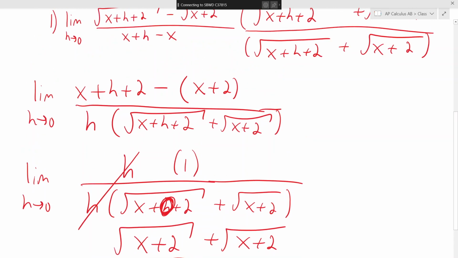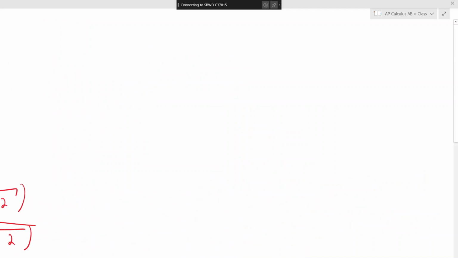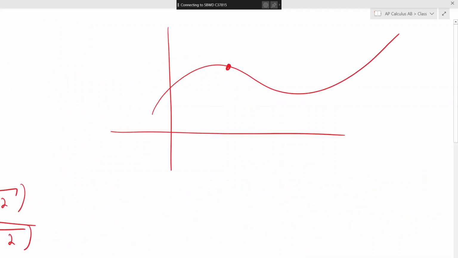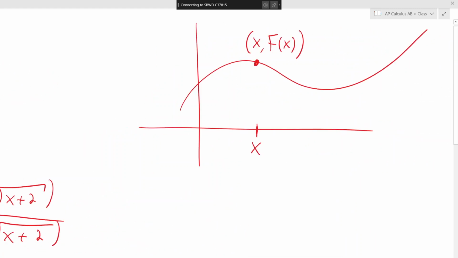So we're always having h approach 0. Okay? So remember, the whole idea here is this. We've got some curve, and we're saying we want to know the slope right here at x, right? Yeah, like what is the f of x thing at the top? Like the directions? That's what I'm doing right now.